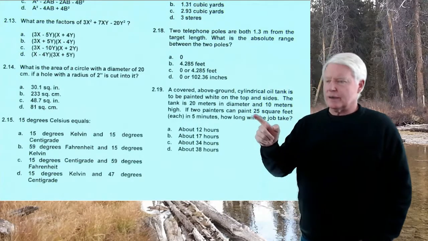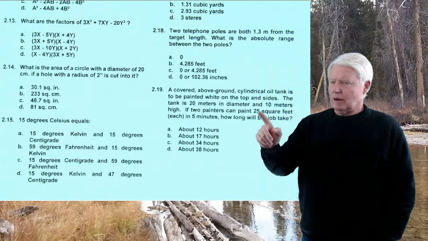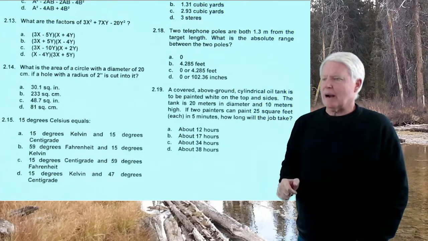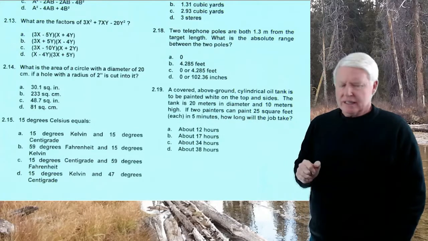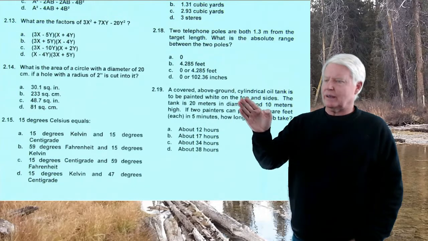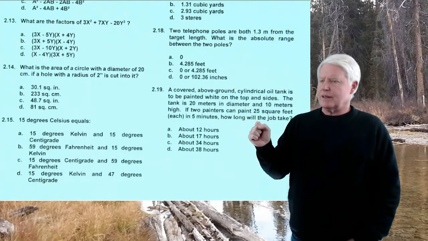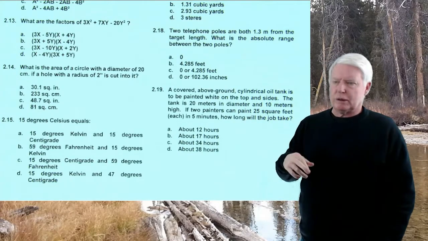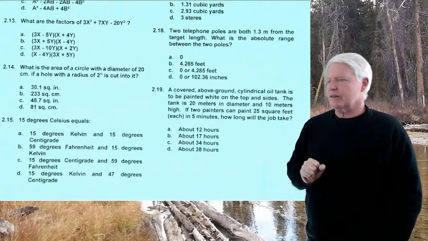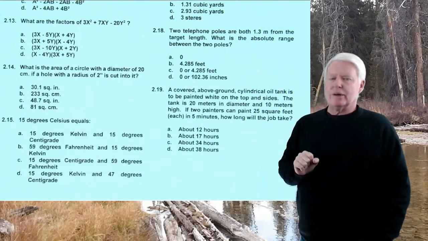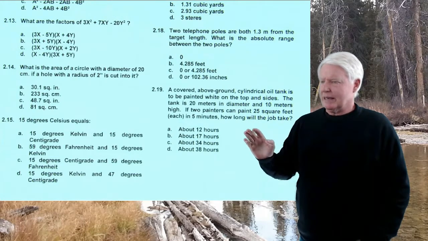So the first thing we need to do is take 2 painters. How many can 2 painters paint in square meters per hour? So we have some unit conversions to do here, and so let's do that one first. Then all we need to do is calculate the area of the sides of the cylinder and the top. Once we add those together, we'll divide that by the square meters per hour, and that will give us hours, and we should be able to solve this from there.